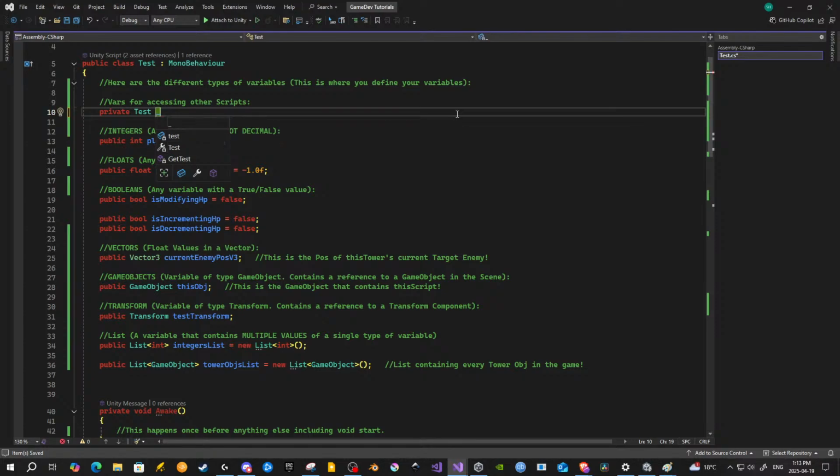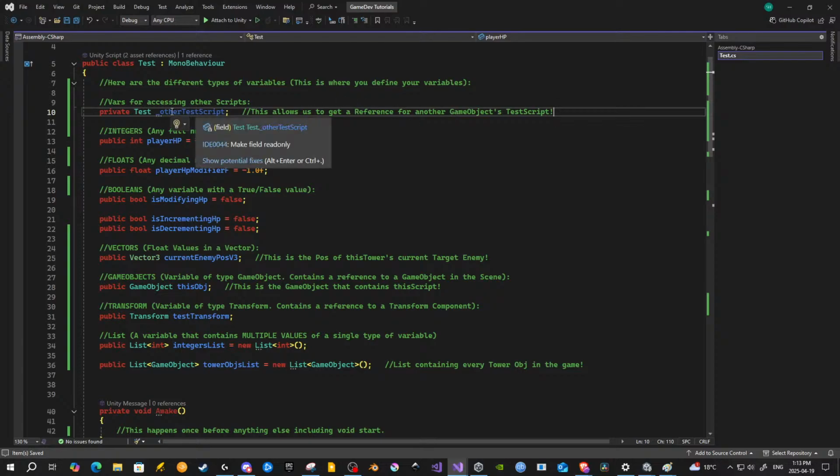And then here I'm doing, like, other test script, let's say, right? And so this allows us to get a reference for another game object test script.